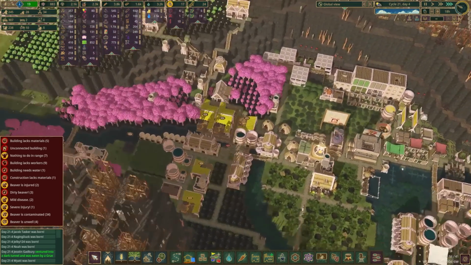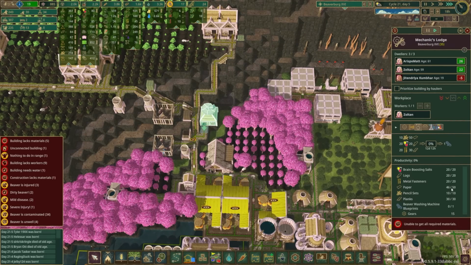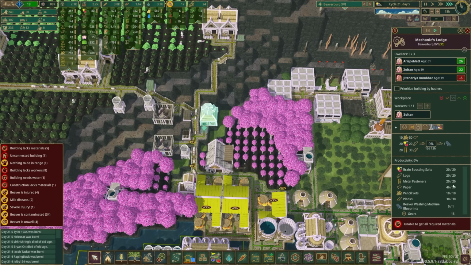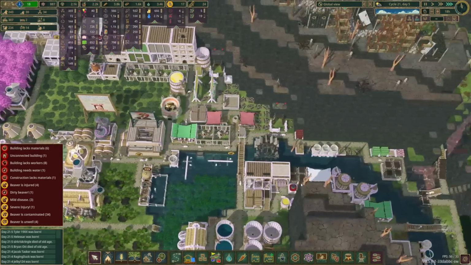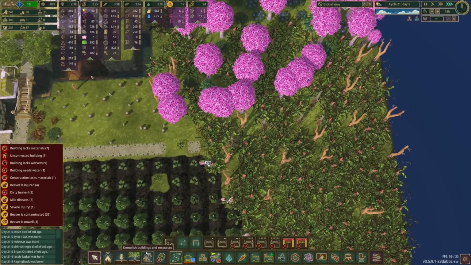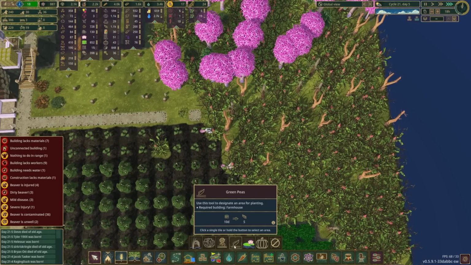Our water supply is going up. We should, I hope. Oh, come on, man. We're 37 minutes into the video, and I still don't have all my paper for making this. I need this beaver washing machine like I need to breathe. Let's go, folks. Get that paper made. I know you're not that hard up on paper. I know that's not what reality is.